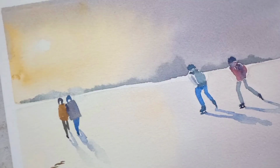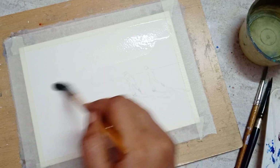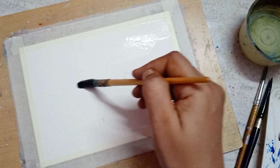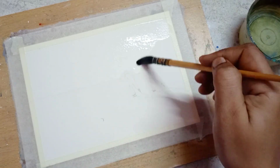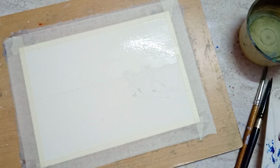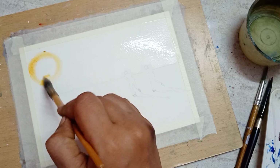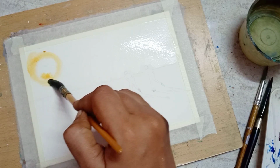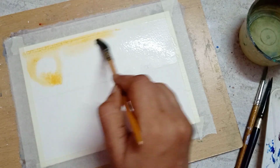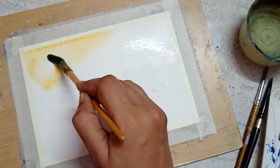I divided the paper into two parts. The top part is the sky portion where we are going to use wet on wet technique. We are going to paint sun at the left side of the paper. I'm using raw sienna to paint around the sun. We are not going to paint blazing sunlight because it is a winter scenery where the light is dull.